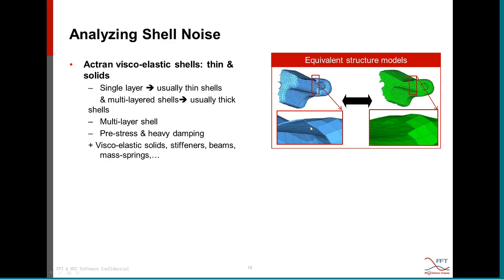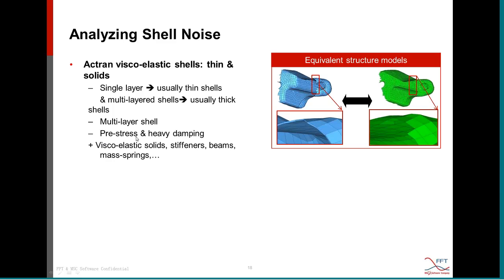There's also a solid shell formulation, and the solid shell is useful when we sometimes have multi-layer problems. For example, we can have an air conditioning system that is made of a solid material, surrounded by some thermal layers or some acoustic treatment layers, and all these multi-layers could be modeled by this multi-layer shell capability in Actran.